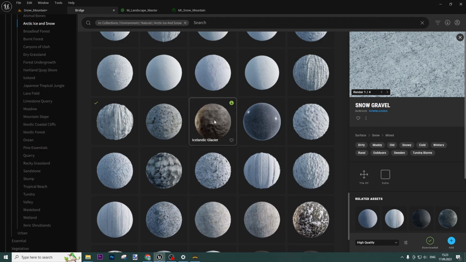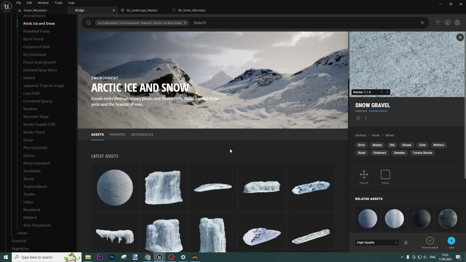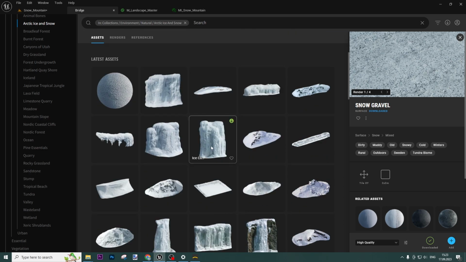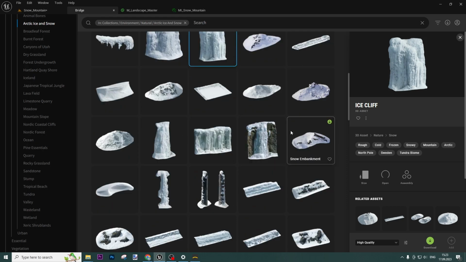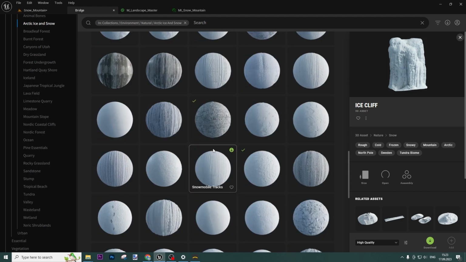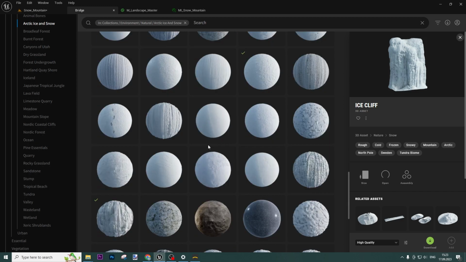Last one, we need some rocks, some cliffs. So you can see here 3D assets of ice cliffs. This is the best way to create actual cliffs because they are already ready to use and they are completely realistic. If you try to do it on your own using material, you will not get the best variation.